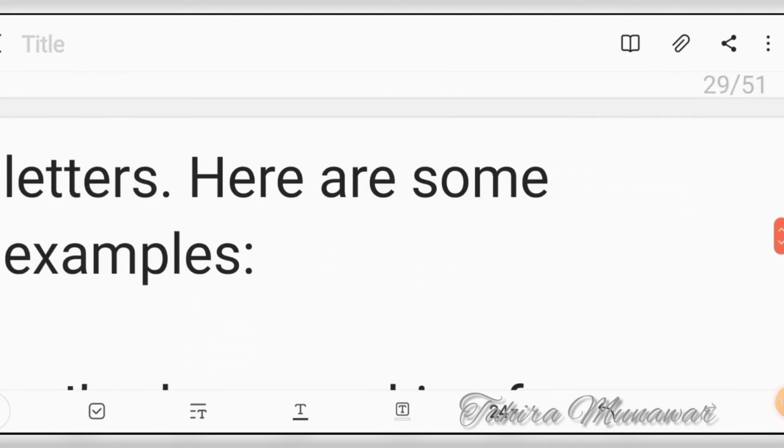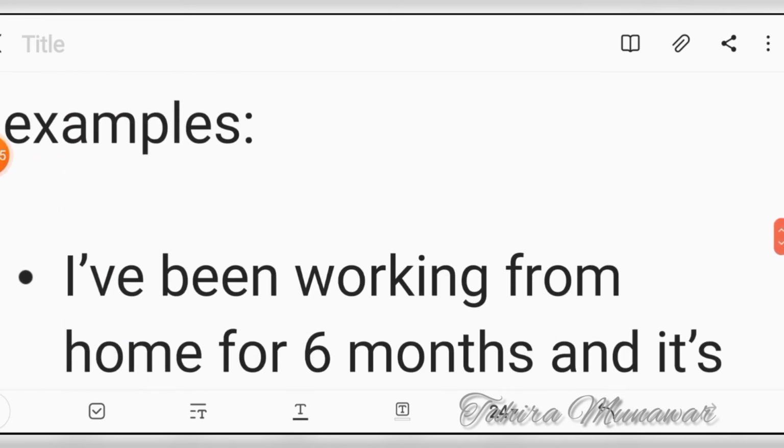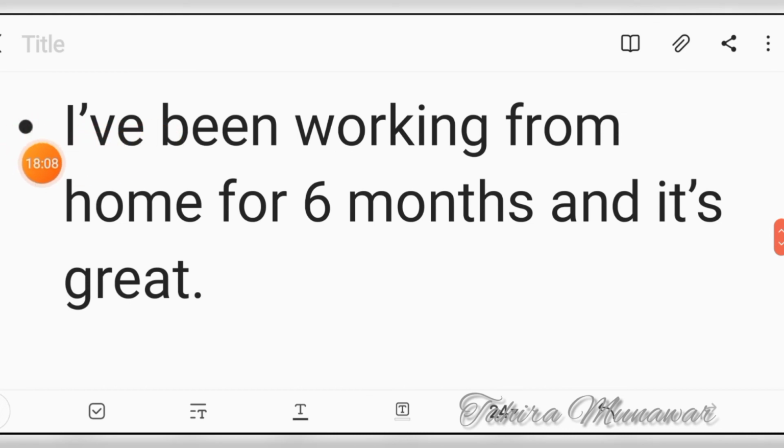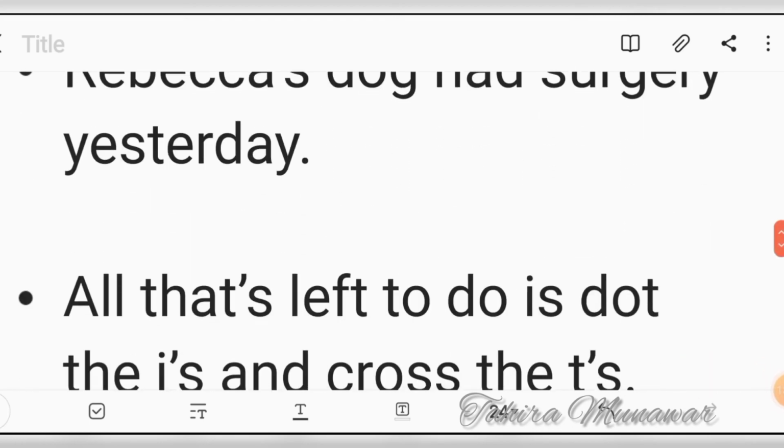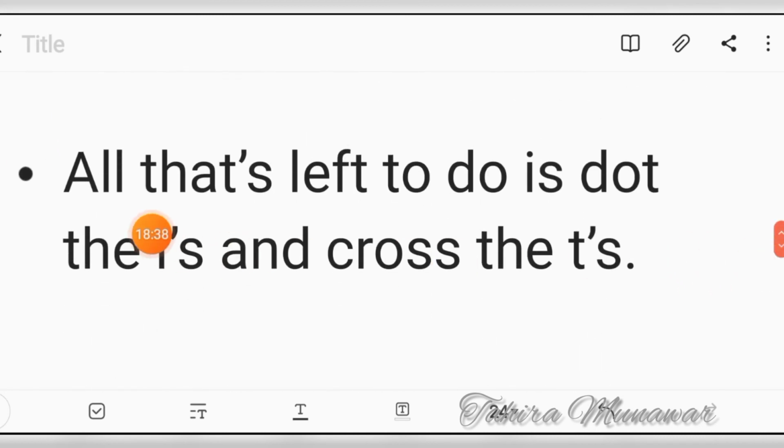So here we will use an example. We have understood it with the example we will use. I've been working from, so this sign is telling that this is not I've, this is I have, and the writer has contracted this word I have instead of using I've. Don't, it's, right. Secondly, this is used for possession. Rebecca's dog, right? The dog belongs to Rebecca. So then apostrophe is used in order to tell you something that's left, all that's left. This apostrophe sign tells you that it is a contracted form or some words have been omitted.